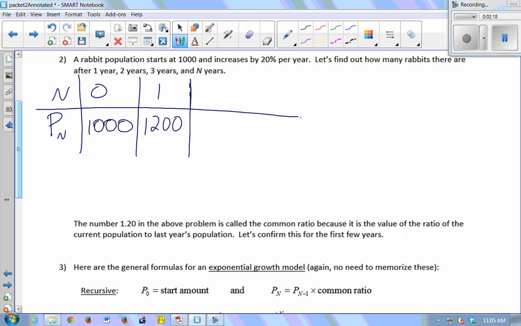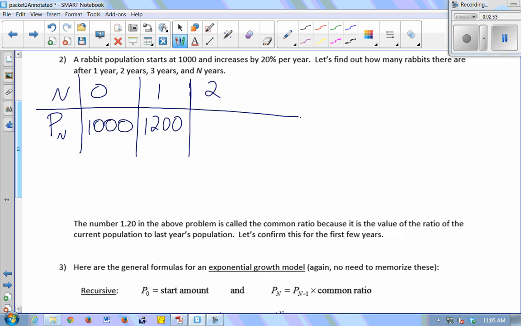Just as a quick side note, how can you come up with 20% of 1,000 really fast without using a calculator? 10% is 100, and double it. 10% is easy because it just moves the decimal one to the left. We don't want 10%, we want 20%, and 20 is twice 10, so you double it. That's also a quick way of calculating tip in a restaurant. Take 10% and double it if you want to leave 20%.